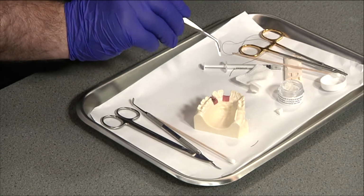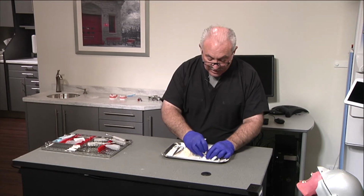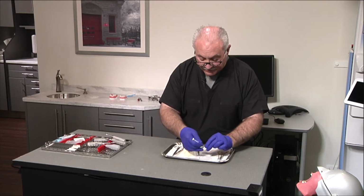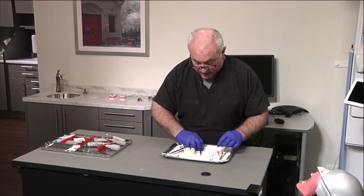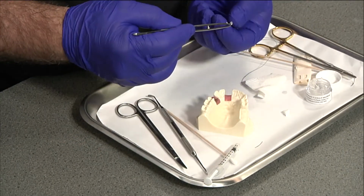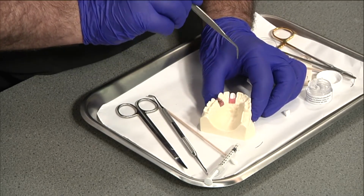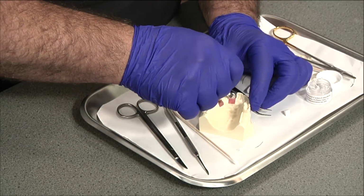And again, this is where you and your assistant are ready to go. The syringe is full, the 2x2s are ready, and the cotton tip applicators are ready. Once you place this membrane, you have to act fast to get the material in there, because once it gets wet, it will slump. So you have it ready, you place it in the socket, and now you have a ramp within the alveolus, a ramp with which to pack your bone against.